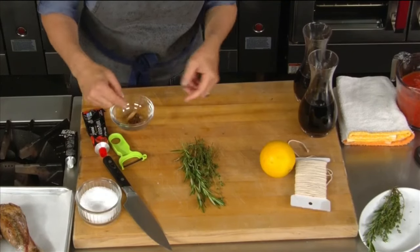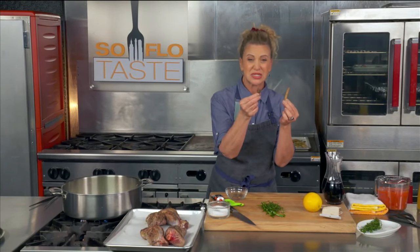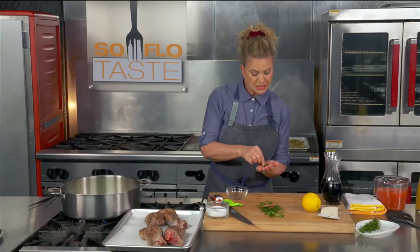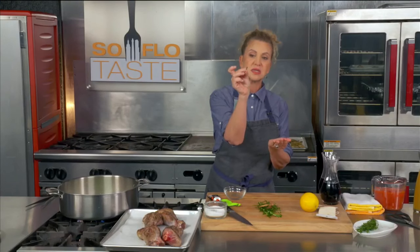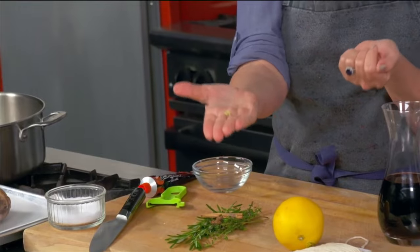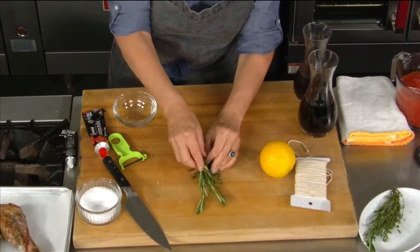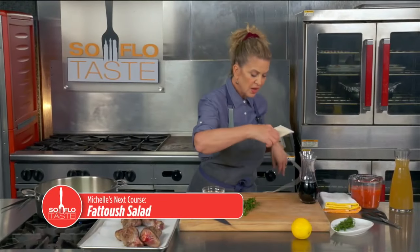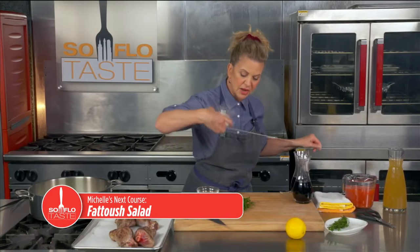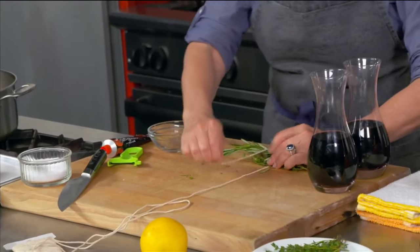I decided to tie up some herbs with spices. Here I have rosemary and thyme, and I'm going to add one cinnamon stick, some star anise — which is just delicious — allspice berries, whole cloves, and a cardamom pod. Most people use ground cardamom, but this is a whole pod. I put this inside the herbs and tie it all together. Some spices might slip out, but it doesn't matter — lucky diners will find them while eating, because it fills your mouth with such goodness.